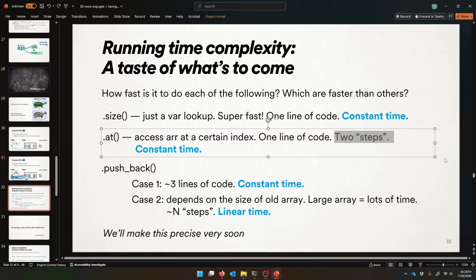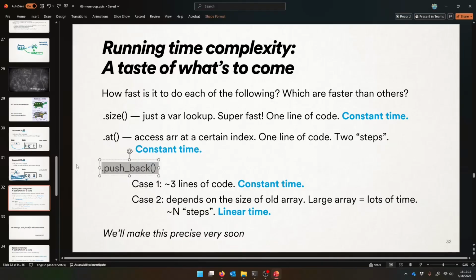But again, regardless of how many elements are in your vector, in your heap array, it's just an offset. You can calculate the address and immediately go there. It's a random access thing, right? So again, it's constant time. Even if you had 1,000,000 elements, you can very easily and quickly get to the 1,000,000th element or the element halfway through. It's just an index. Okay, so that's .add. It's again very fast, constant.